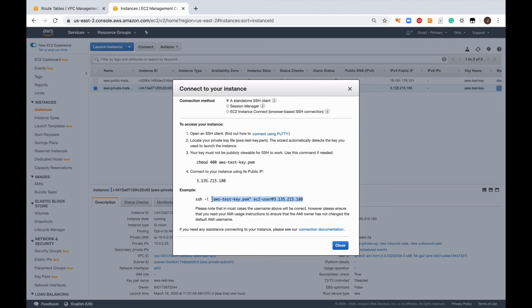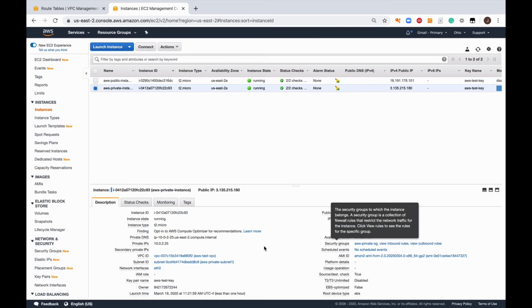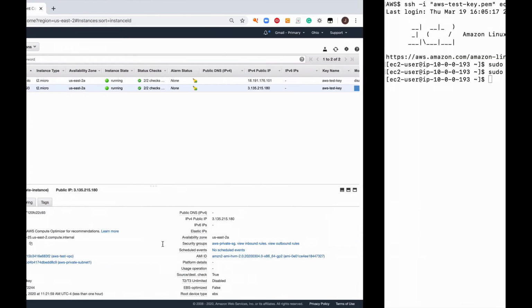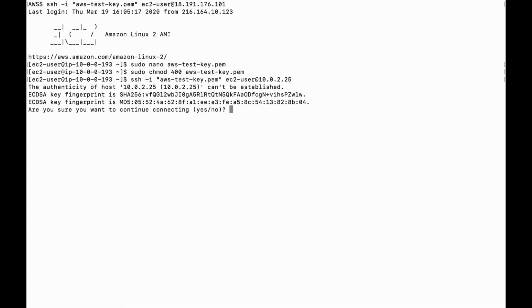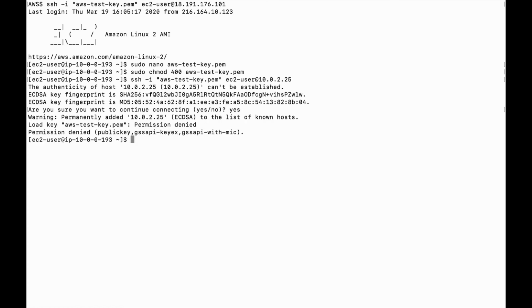Now realizing that this is the public IP address of the instance, but I'm just going to copy it for the syntax rather than type it really quick. The IP address is 10.0.2.25. So I'm going to come over here, paste this, and then I will come to 10.0.2.25. Bam! And it works.